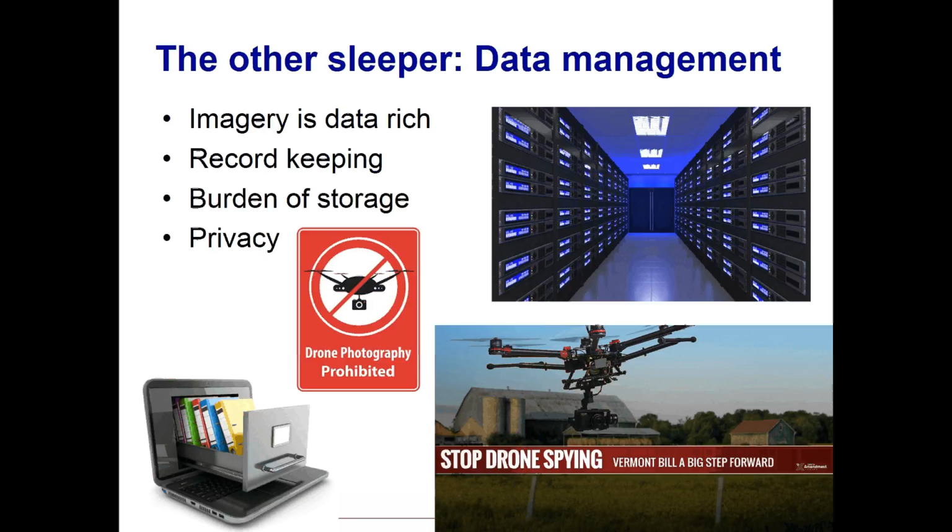The other issue too, and again from a state government point of view, is privacy and also maintaining of records. As a public servant, I need to maintain records of everything that I do, whether it be emails that I've sent or files that I've created, for a minimum of 7 years. Well, again, I don't think anyone's really starting to think about this yet, but all that imagery that we're collecting, there's going to be burdens there for storage of that, and I imagine that will apply to local government as well as federal government. It's probably something that people haven't really started to consider, but I suspect if you come back to a forum like this in 2 years' time, people will be talking about it.